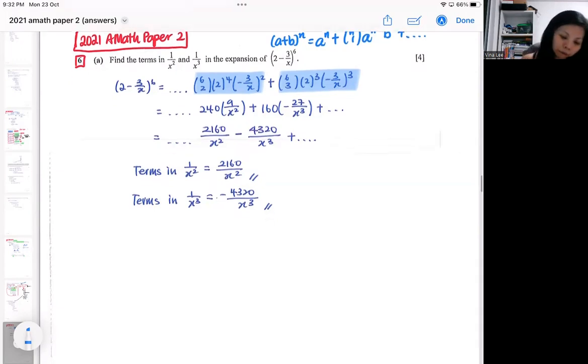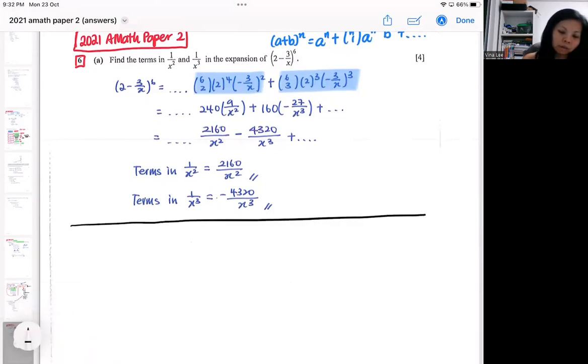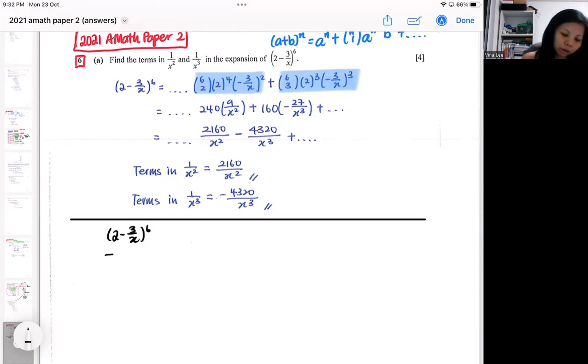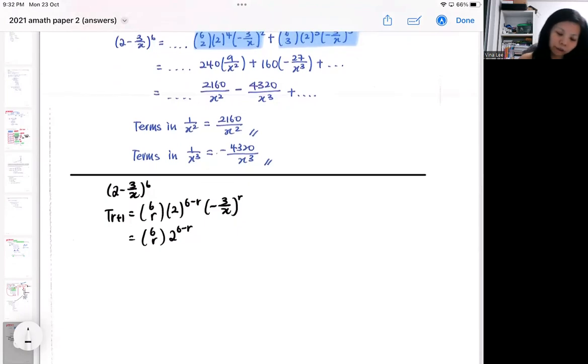However, some of you instinctively may prefer to first think of your general formula. If you are thinking of the general formula, it will work as well. So I will just show you. You get the general formula first. When you do the general formula, the risk is that sometimes you find it a bit difficult to simplify the fraction.